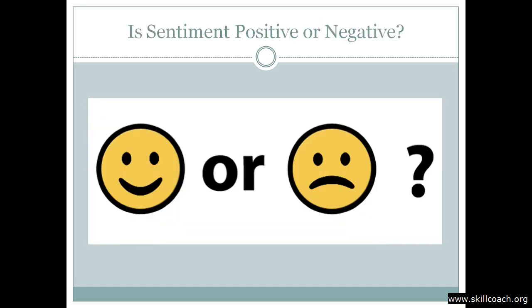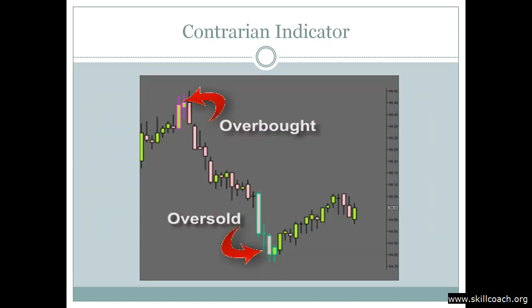First of all, our sentiment table is a relatively simple indicator. We're looking for extremes. We either want to find conditions where everyone is positive or conditions where everyone is negative. It's relatively simple. And when we find those, we expect to see overbought or oversold conditions accordingly. If everyone is extremely excited, clearly we'd expect an overbought condition with a probable downside move to follow. And if everyone is pessimistic, oversold conditions with a probable upside move to follow. So it's a contrarian indicator.